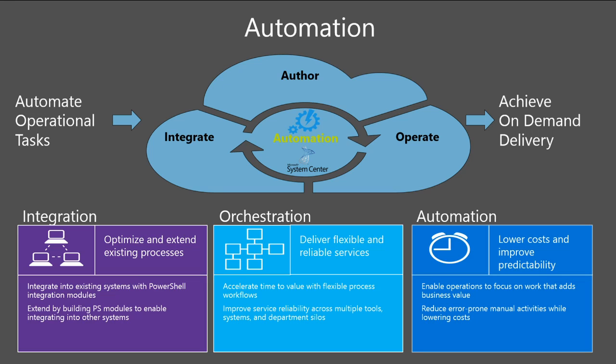And so that's where automation is coming in. When you look at an automation platform, you're going to need the ability to author the automation pieces that you have, whether they be runbooks, configurations, what have you. You're going to need to be able to create integrations to all the various systems that you have, and do that very efficiently and cleanly. And then finally, you're going to need to be able to operate your automation space itself and troubleshoot, et cetera. So when we talk about automation, we talk about integration, integrating with different systems.